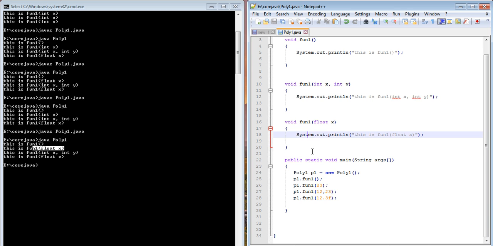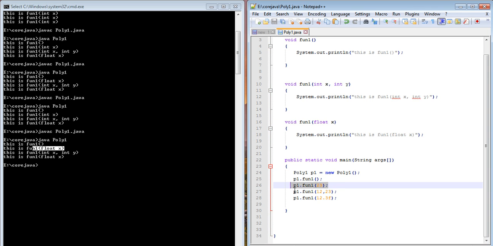It is a function to whose parameters we can assign the values, though the data type of the values which we pass at the time of calling the function is not equal to the data type of the parameters of the function. If you observe here, the data type of the value which we are passing is integer, and the data type of the parameter is float, right?